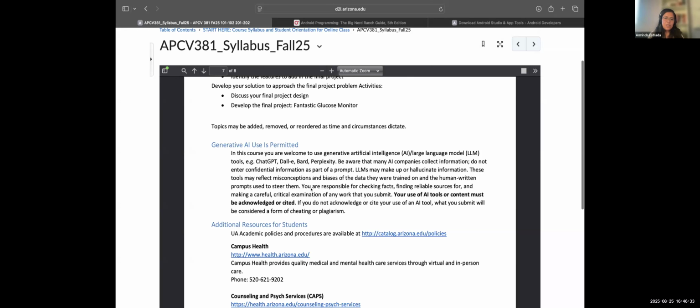Okay. But if you do use AI, I need you to submit a statement that you used AI, as well as how you used it. So citations, right? Citing AI. It's like, hey, I used it to understand this concept because I was having trouble with it here, and these are the prompts that I used. So exactly how did you use it? Giving AI credit for this. All right. Any questions there?